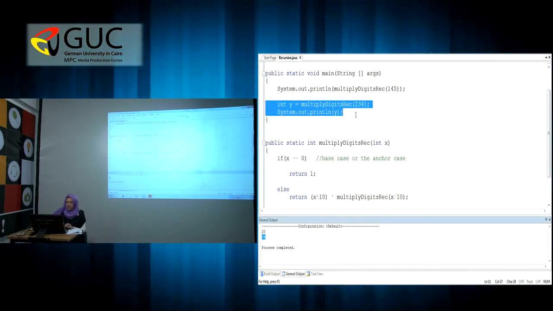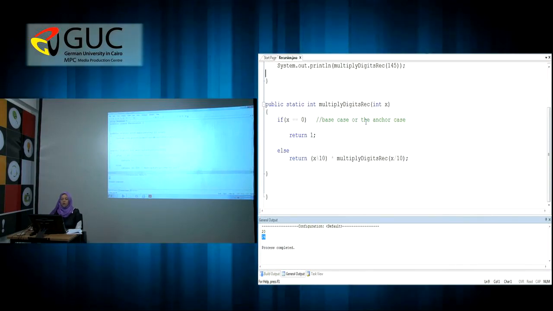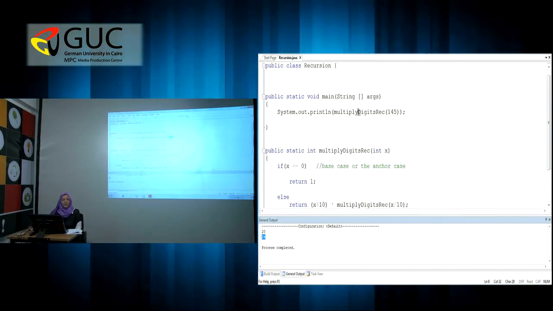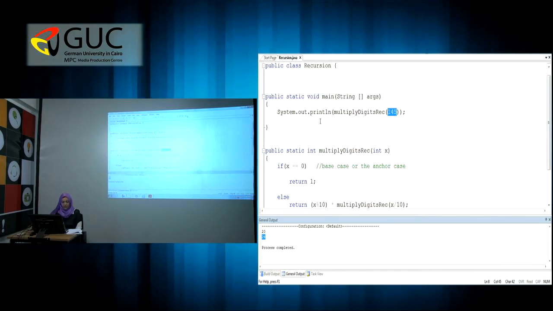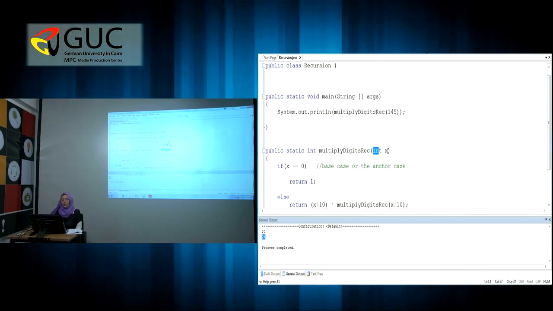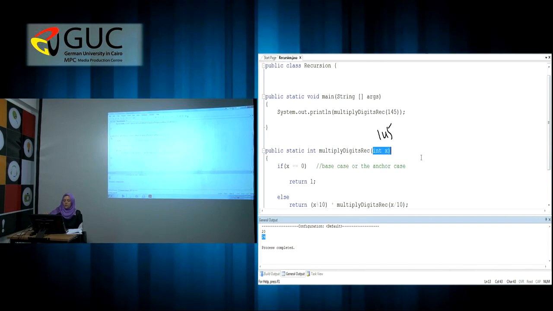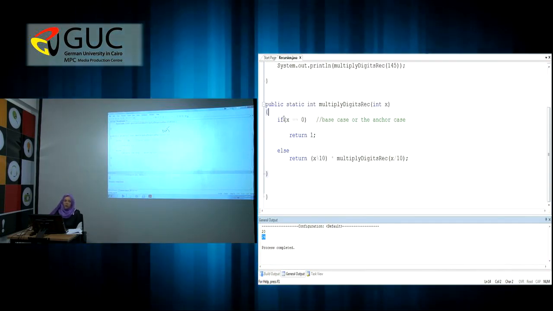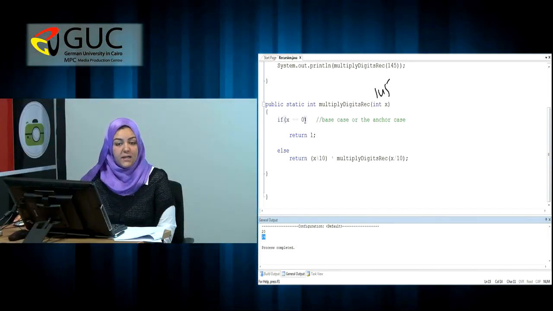I will remove the second call. So let's trace it. So here in the main method, we have a call of a method which is called multiply rec, and we give it the value 145. We see, is there a method which is called multiply rec? Yes. And it takes as an input an integer, which is okay. So here we pass the 145. And then we go to the if condition. Is the x equal to 0? It's not. It's equal to 145. So we will not execute the then part. We'll go to the else part.